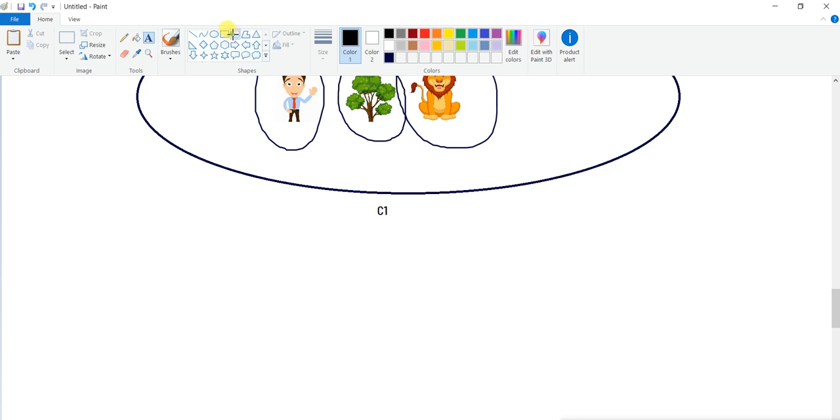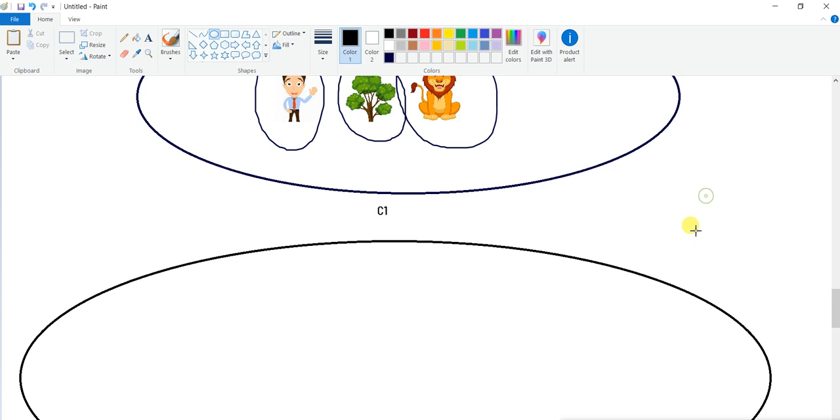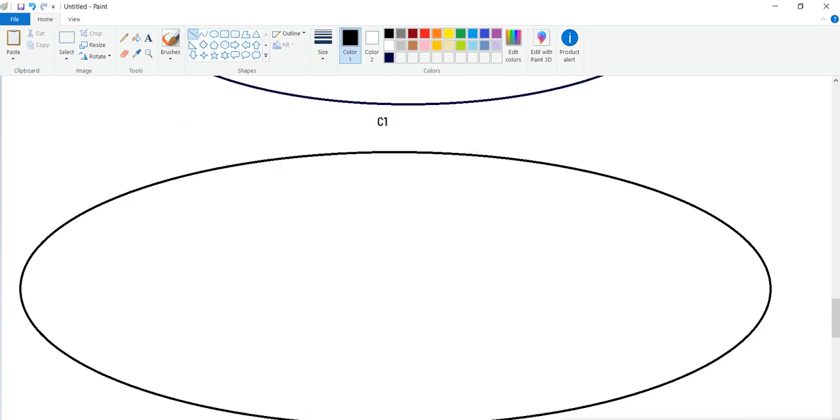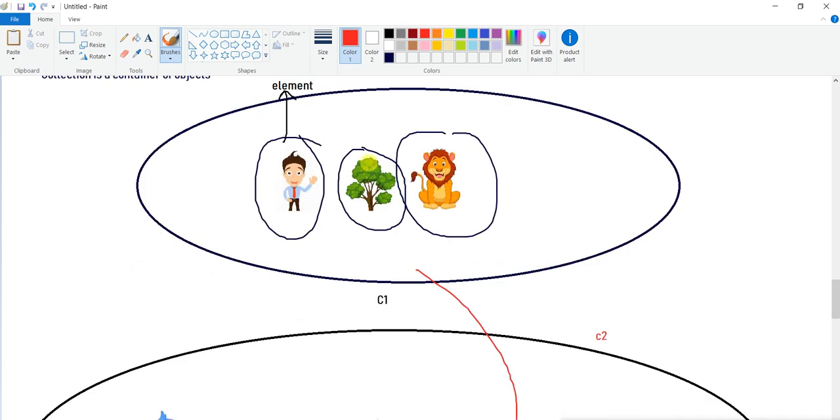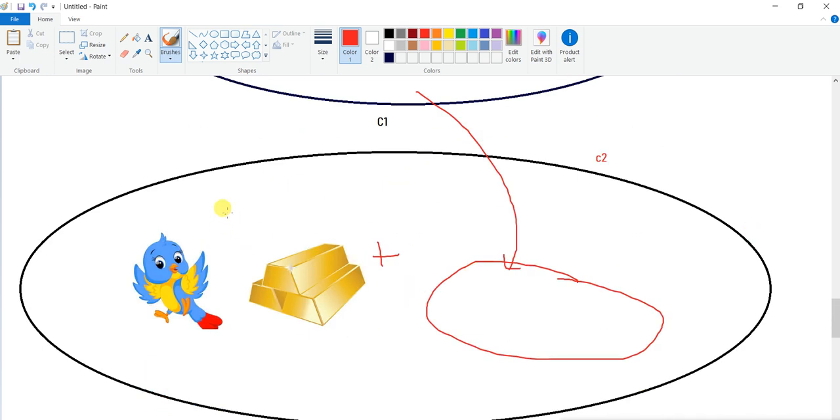You can have another big collection. Let's say this is a very big collection, and its name is C2. This collection C2 can have its own objects, plus it can hold a very big collection inside. Holding this big collection means holding these three objects. So this collection has its two objects, and this C1 collection is also here, which has three objects, so it has a total of five objects. That's also possible in a collection. This is called collections of collections.